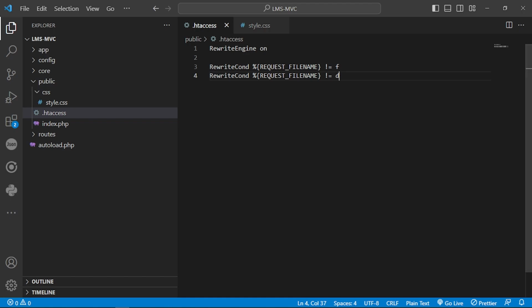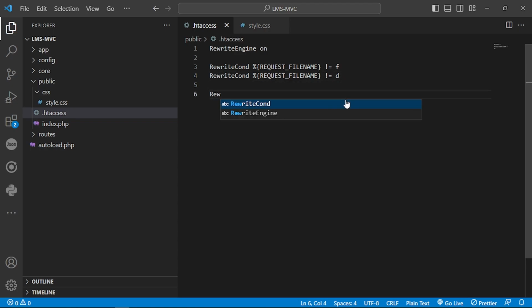Next, we need to specify what to do with the URLs that don't correspond to an actual file or directory. If it doesn't find a file like style.css or a folder, we need to redirect all of them to our index.php.